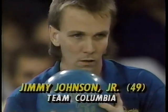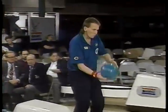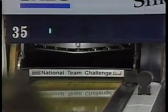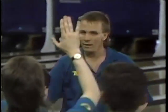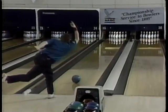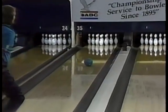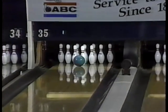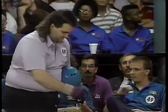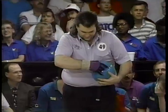Jimmy Johnson Jr., 9th frame, Team Columbia, and they are down by 9. And he's the only PBA member on the Team Columbia team here. Crossover. Well, now, if you're going to have a pin breaker break of the match, that could be a big one right there. Now, he was whistling after his first ball early in the match, remember? Yep, when he left the solid 8 last time. This time, he pulled the ball left. You can see his expression, and look, this is no chance, and he gets the big break. The crossover hit, and that got his team off the bench in a hurry. Gives him a 1-pin lead late in this first game.